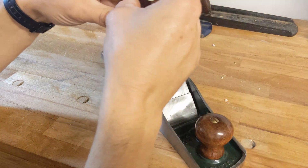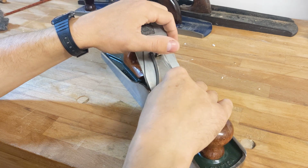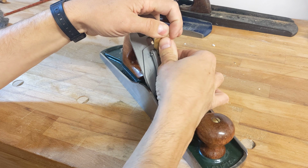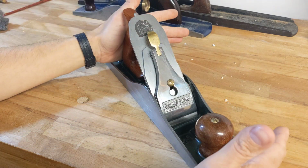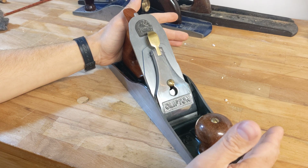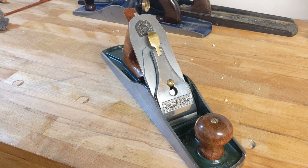A lot of people start getting their straight edges out and feeler gauges to try and prove to you how wonderful these tools are. One of the best tests I think you can do if you buy a good quality plane is to edge joint something. So put something in your vise and edge joint it. If you can edge joint properly, it's going to be flat enough. That might not be good enough for some of you out there. You might need to get your Starretts on it and whatever else, but that's been my kind of test that I've always gone to.